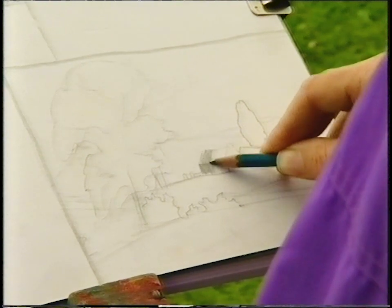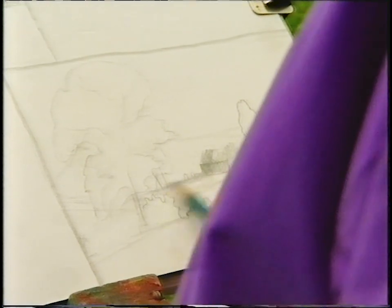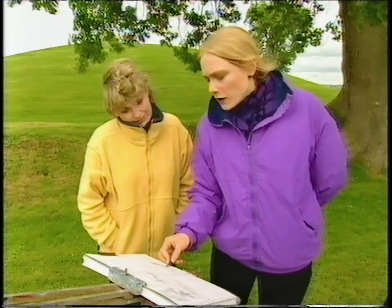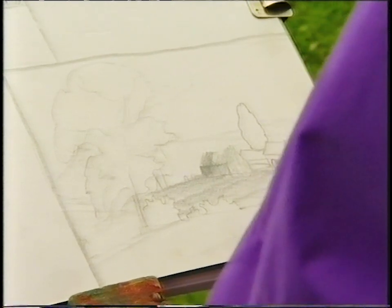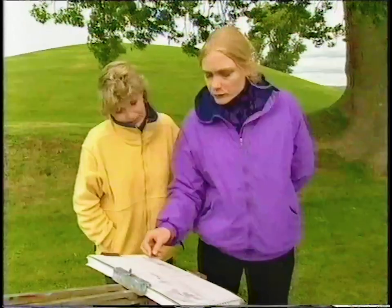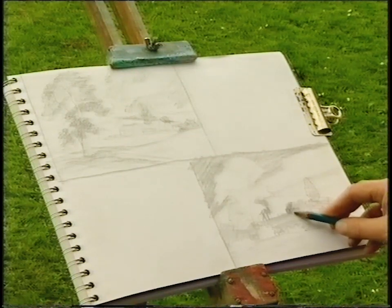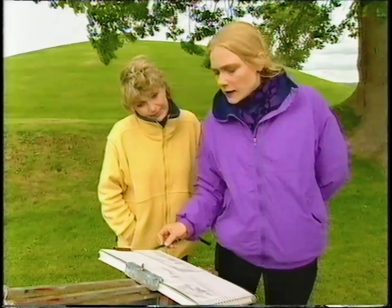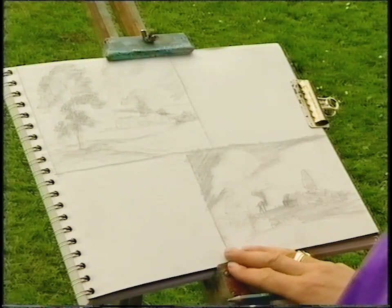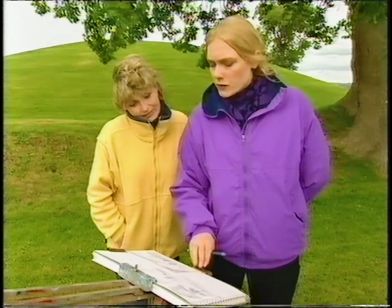I always like to start by placing both my darkest darks and my lightest lights. Once I've placed the two extremes, I work out from them with varying degrees of half tone. You've chosen exactly the same subject both times — just to show that two different ways of treating it give two completely different moods. I suggest you make a number of these before you begin, to sort your mind out and select the one that captures the mood you want to convey best.